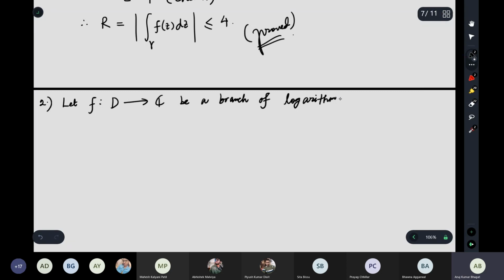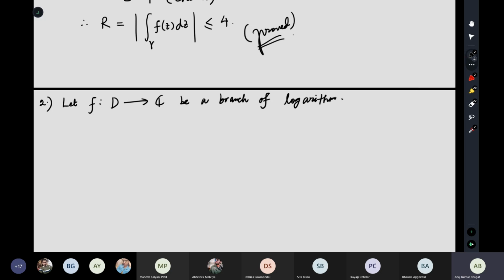Okay, what is the meaning of this? e to the power f(z) equals z. Correct. So here the domain may be different. f is continuous, f is analytic, but f is nothing but the log function. Keep that in mind. f is nothing but the log function, but the branch may be different. You know the log is a multi-valued function, but here we are restricting it to some branch, so it will be continuous and single valued first of all.